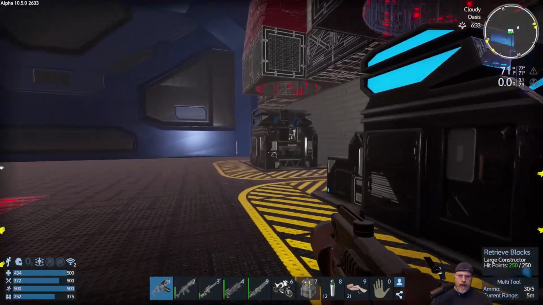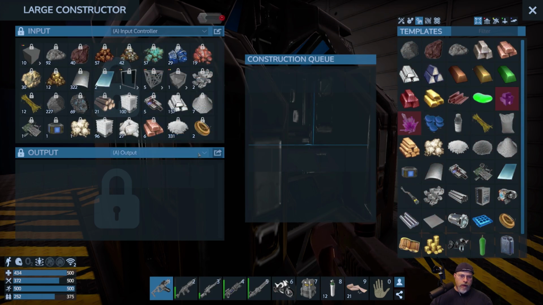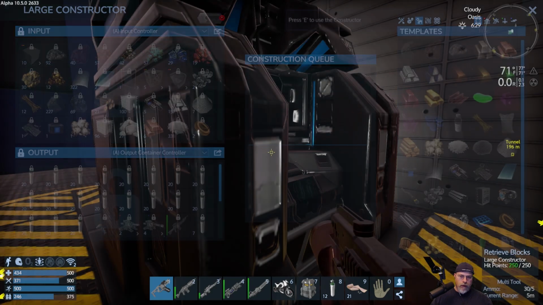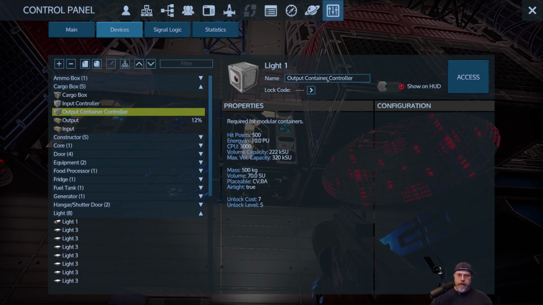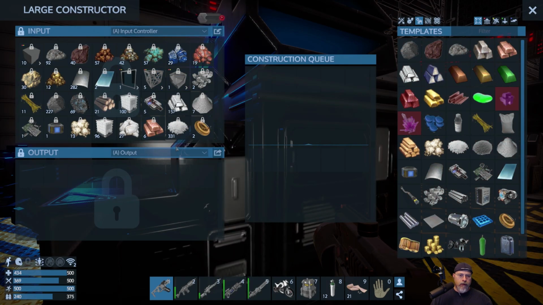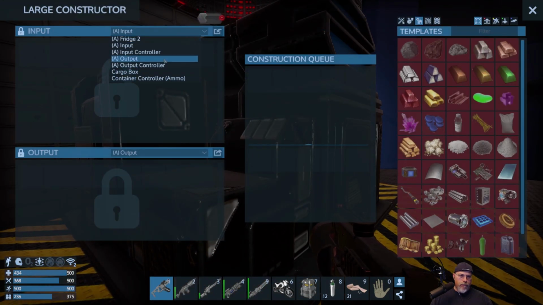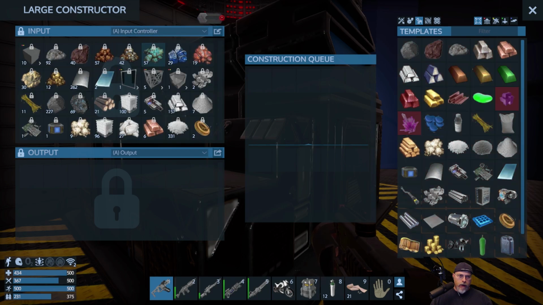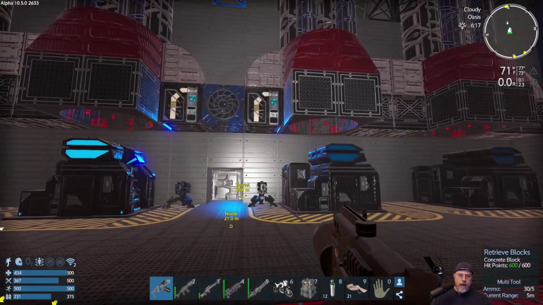Okay. So, we need to set these other constructors to also use the controllers. So, input controller and output controller. That doesn't need to say container. Let's just call it output controller. Okay. And we'll switch these guys over as well. Input controller, output controller. I'm actually not using these at this point, just to conserve fuel, but we're actually doing okay on fuel now. What are we doing? Input controller, output controller. Okay, sweet. So we got that done.